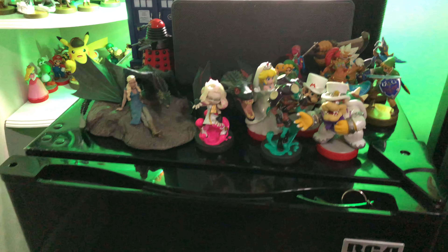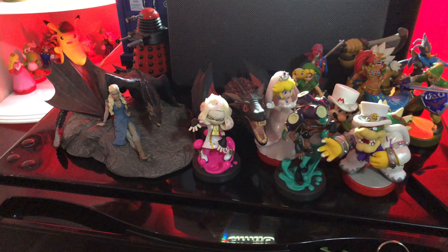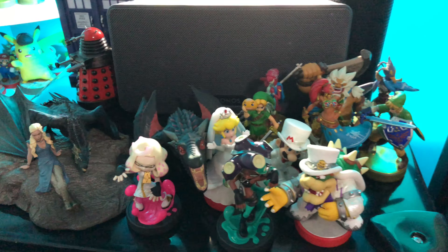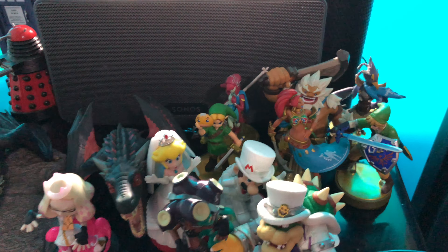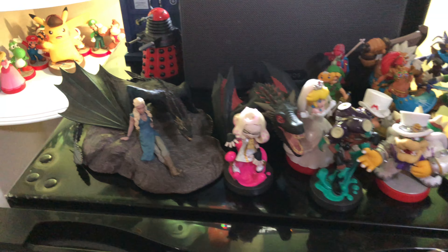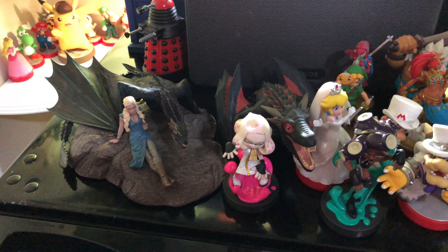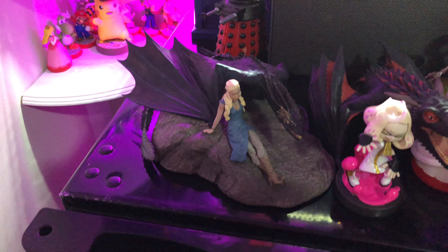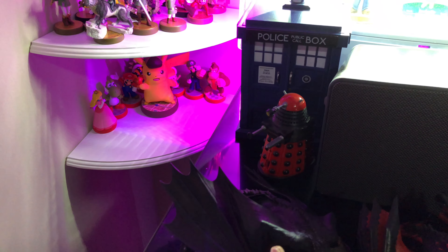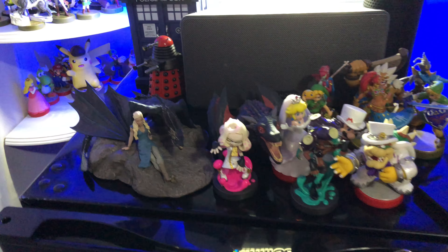Just right here are a few miscellany — the recent Amiibo I've got. That Pearl and Marina from Splatoon in the front are the newest ones, the Mario Odyssey three-pack, and then some of the Breath of the Wild stuff. I use those to get the drops in the games. This Drogon is like a vinyl I got at Hot Topic. That's a Dany and Drogon Dark Horse statue — it's very good. The Dalek and that TARDIS is a USB hub.